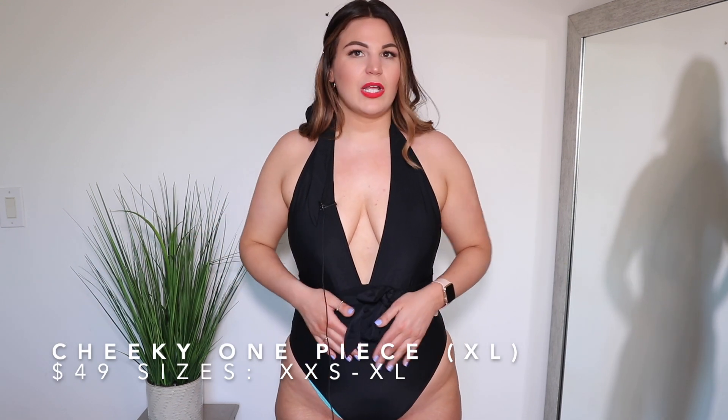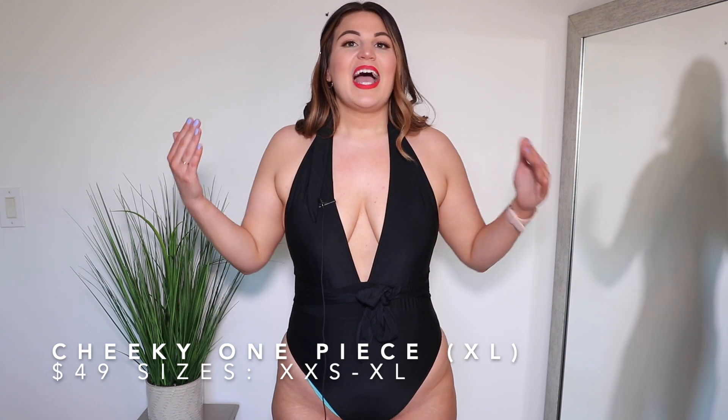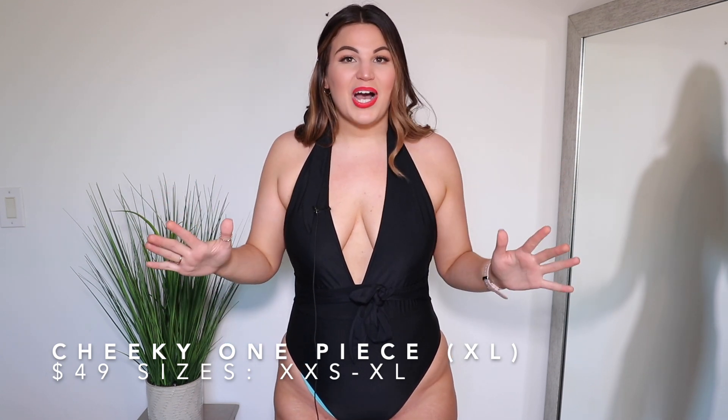This one right here is probably the best fitting one and it is also my favorite style. I don't think it still fits me as amazing as I'd want and I'm definitely not as comfortable as I prefer to be in my swimsuits, but I do find this one runs true to size. This is a black plunging one piece with a deep plunge in the front. It has a halter neck that ties around the neck, and it also has a tie at the waist. I really love the tie at the waist — I love accentuating my waistline. I love a good deep plunge on a one piece; it just gives the swimsuit a little extra sass.